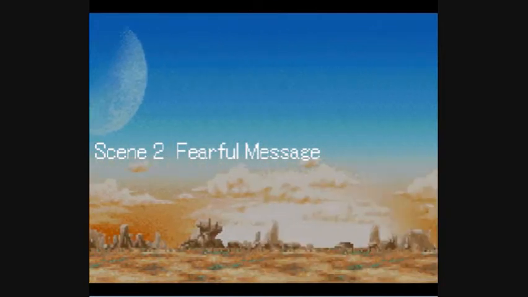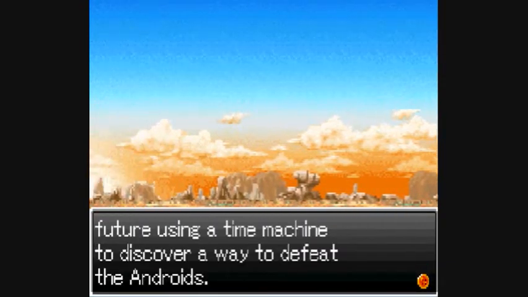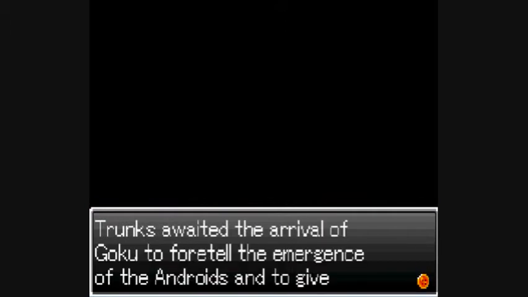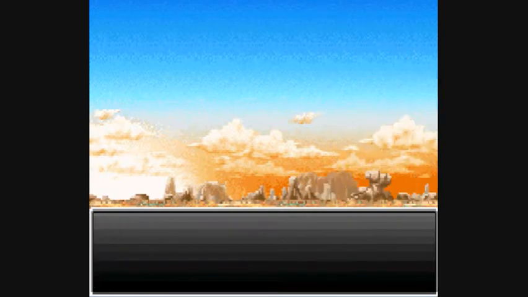Scene 2, the fearful message. The past. The day that Goku returns to Earth from the planet Namek, Trunks emerges from the future using the time machine to discover a way to defeat the androids. This time, Frieza will reach the Earth first. Trunks is ready to rival Goku to report the androids. So, this is Earth, not a bad planet. Frieza must be defeated, or seeing the future becomes pointless. What's your business, Earthling? I have come to kill you.